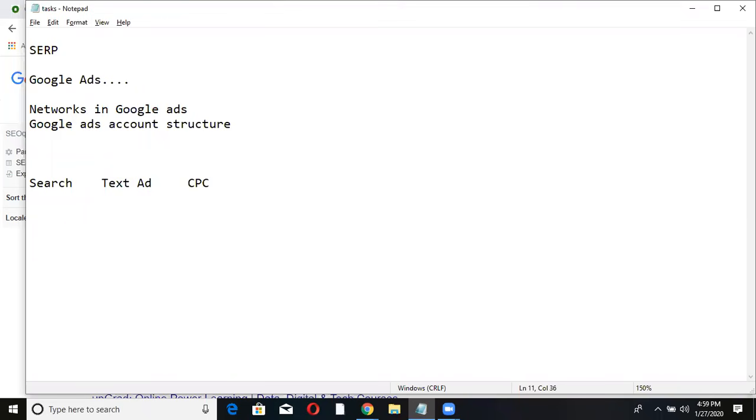Ad is appearing on top of the SERP, search engine results page. So this is the ad type, this is the bidding, this is where the ad appears. This is called search network. Clear? Next, display network.